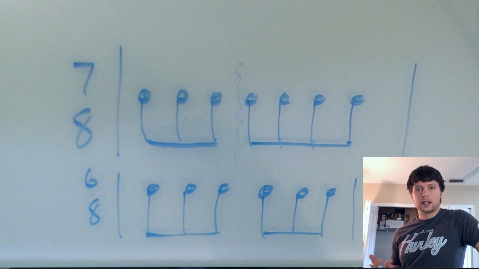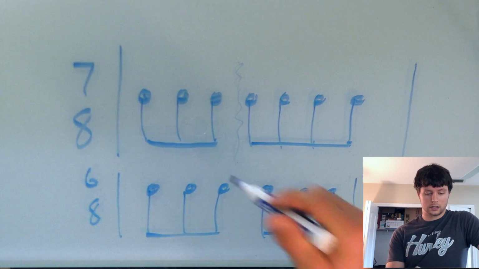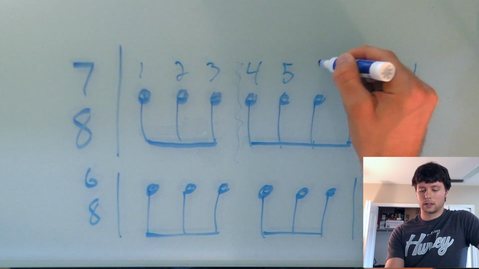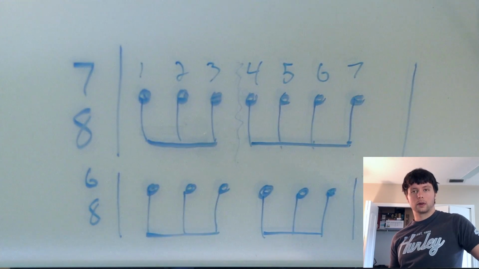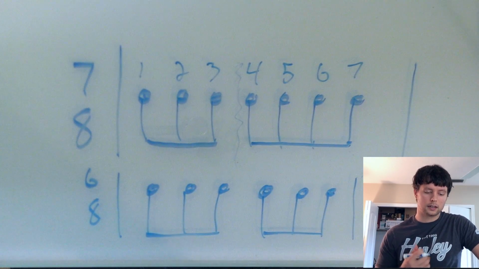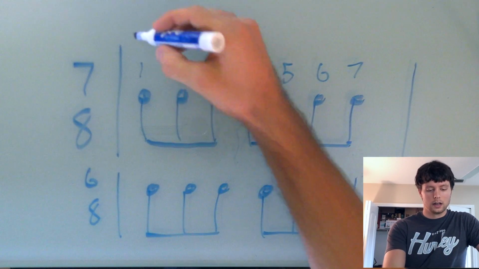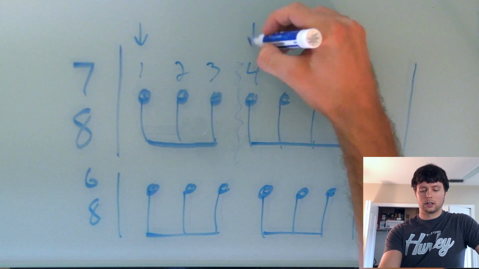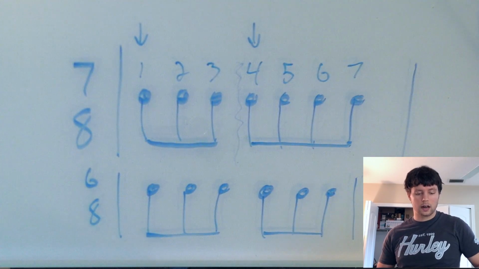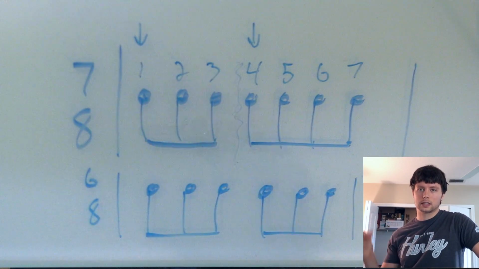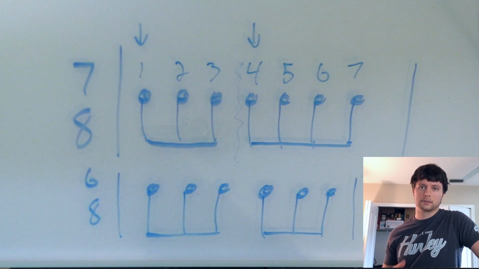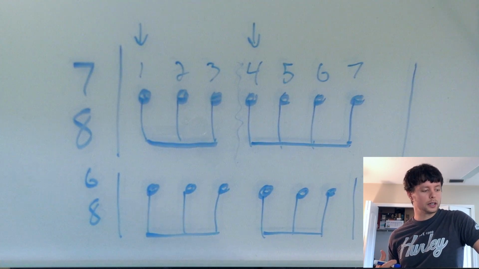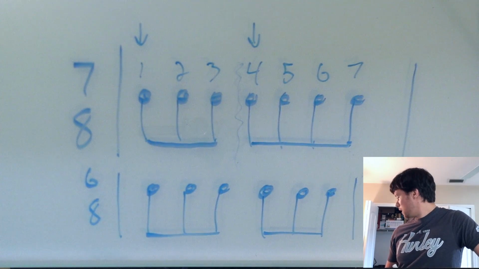Now, if you were going to count this out, probably the simplest way is to just count it as 1, 2, 3, 4, 5, 6, 7. But remember, the whole idea of these beats is that the very beginning of the beat gets accented. So this note has a heavier feel to it, and this note has a heavier feel to it. So you would count it as 1, 2, 3, 4, 5, 6, 7. It has a very unusual feel to it, and I'll actually play a little bit to illustrate that.